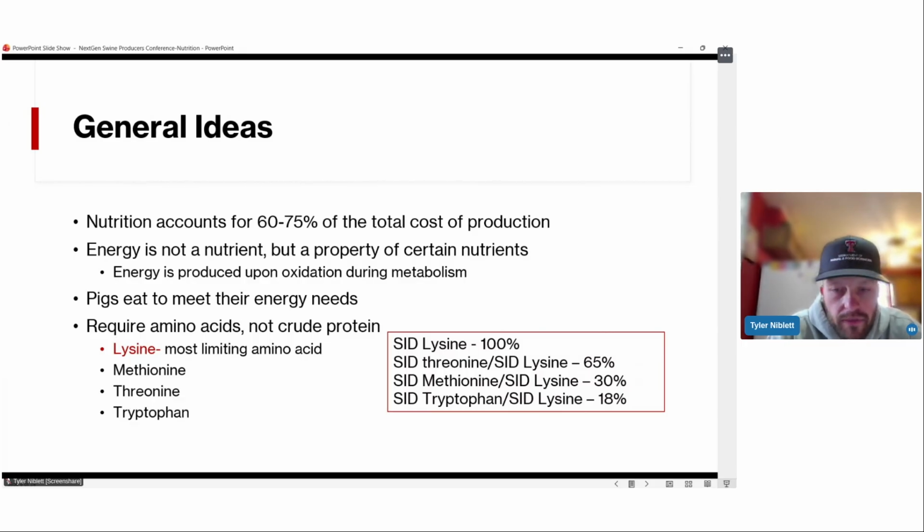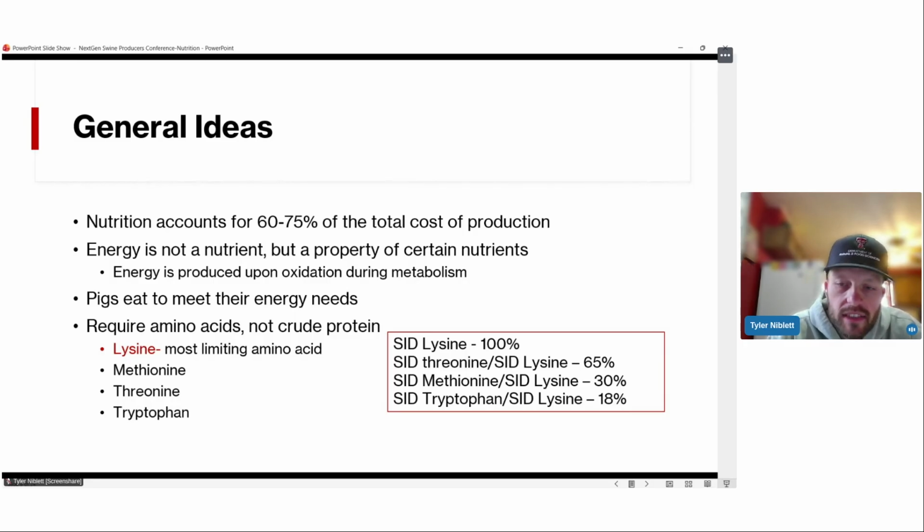Now, when we're talking about formulating diets and getting more into the specifics, amino acids are supplemented into the diet on a ratio basis. Here to the right, you have SID lysine. SID stands for standardized ileal digestibility. Essentially, it's a way to measure the amount of lysine that is digested by the pig and utilized versus what comes out as the end product in feces. It also accounts for endogenous amino acid losses. It's basically a bunch of science stuff, but essentially they're just numbers when it comes down to it.